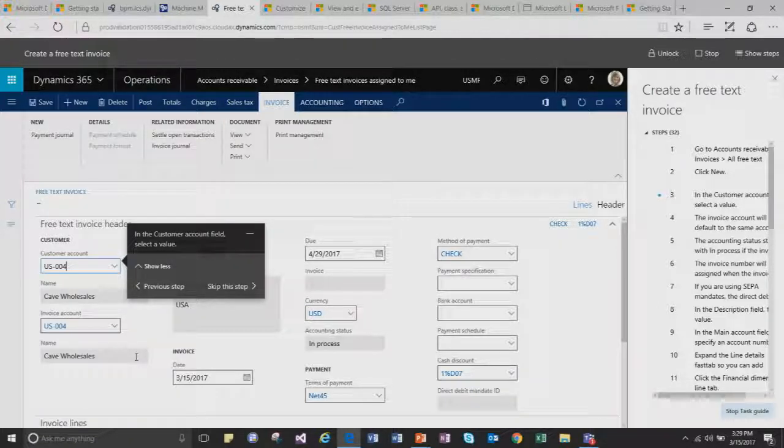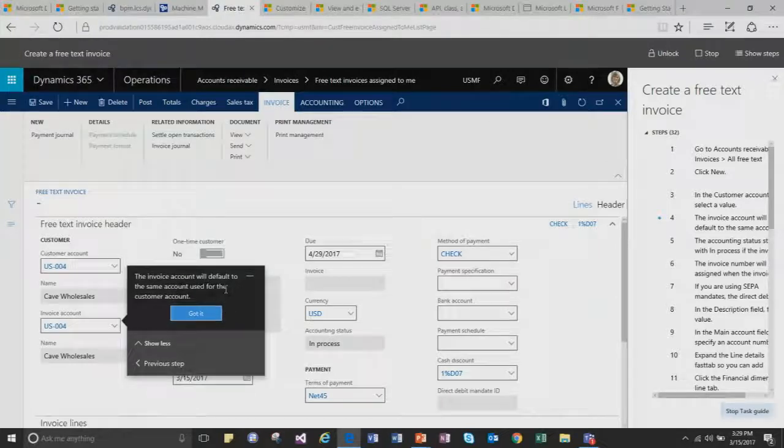We don't recommend that you write a task guide for every single thing that a person needs to do, unless it's a super complicated thing, or unless it's something they don't do very often and are likely to make a mistake on. So within a task guide, there are some very basic things you can do, and you can stop and give people instructions as well. So this particular step just says, oh, I'm telling you a little bit about what goes in this field.